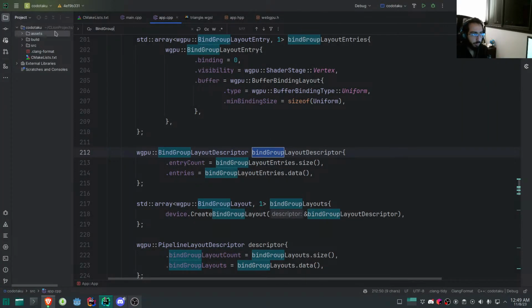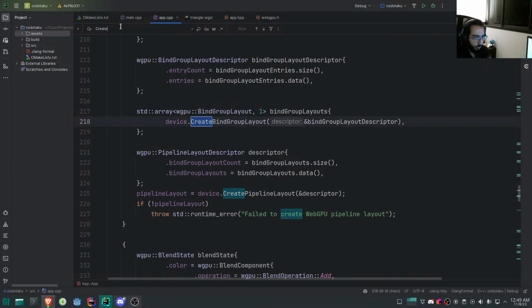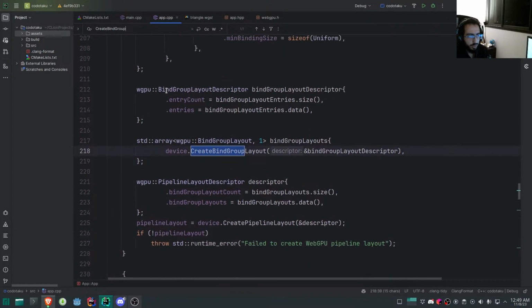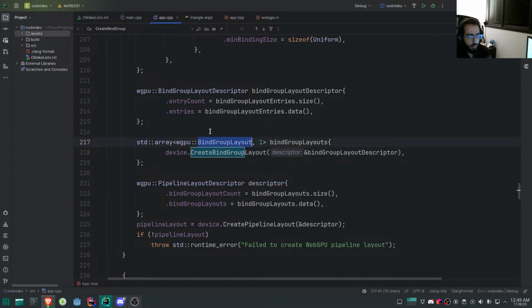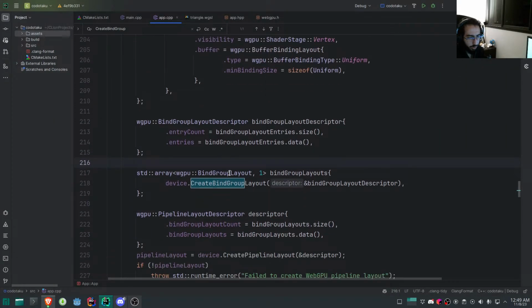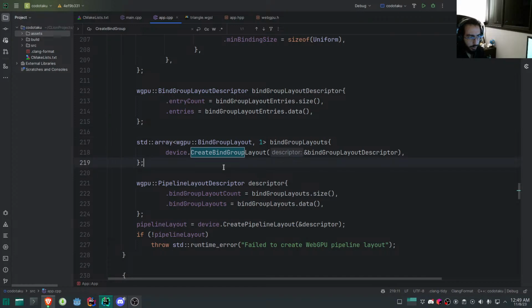Okay, where I'm doing create bind group. What? Oh well, bind group description, entry count, layout. Okay, so basically I have created the layout, and now I probably need to create the actual bind group.